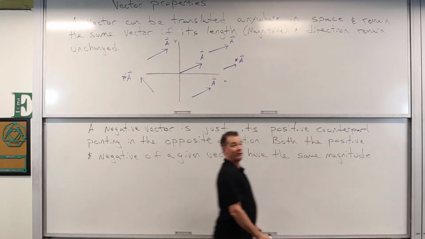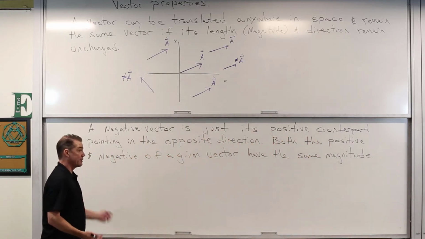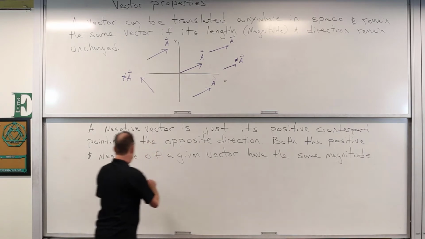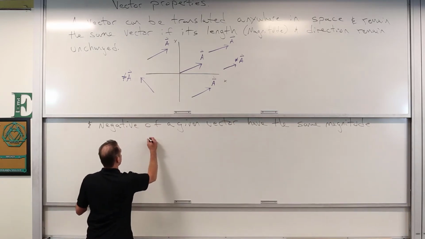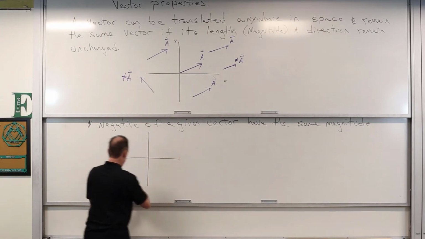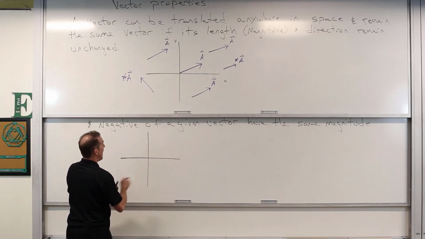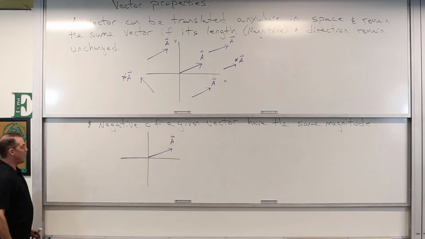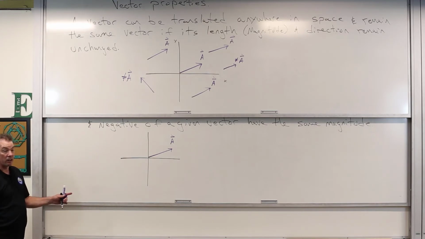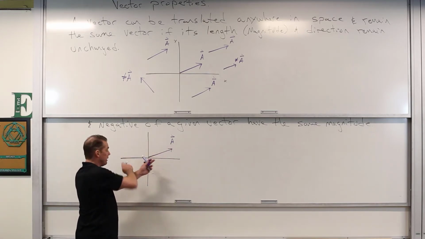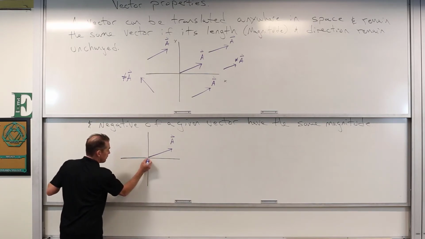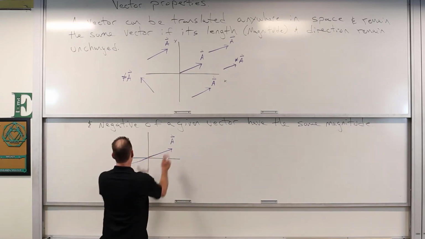So, if we want to look at what's A hat versus negative A hat, again, we've got some coordinate system. And I say, well, there's some A hat here. What does negative A hat look like? Well, negative A hat looks like this vector rotated by 180 degrees. It has the same exact magnitude, just points in the opposite direction. So this one would be, I wish I would have had that more on the origin. Well, looks about the same, right?